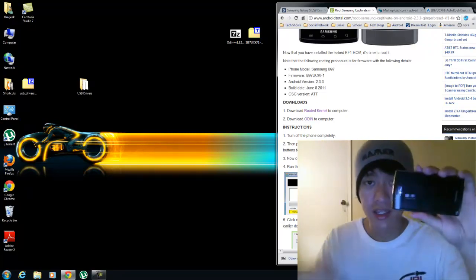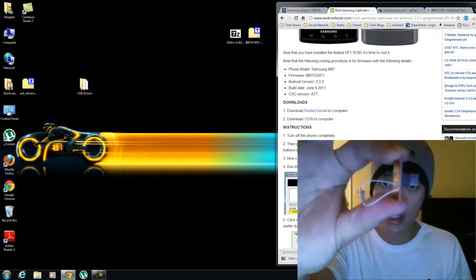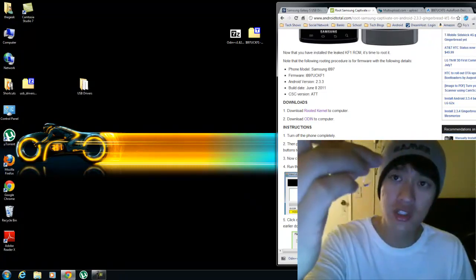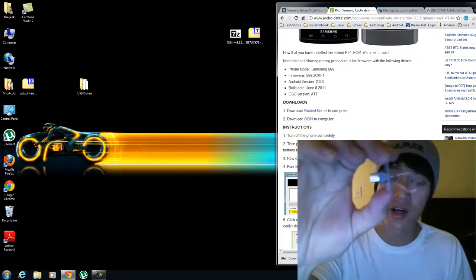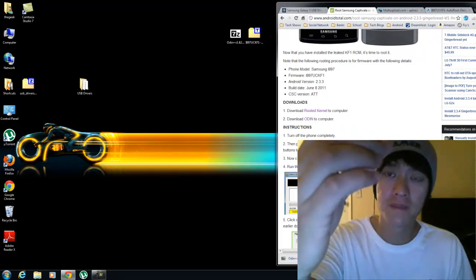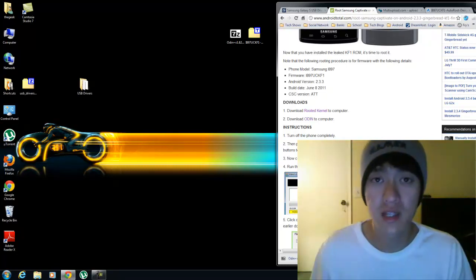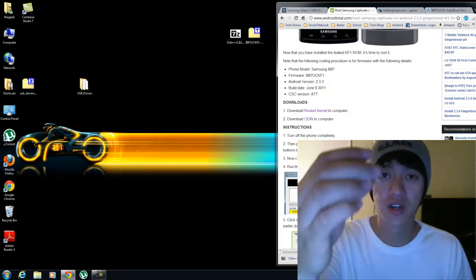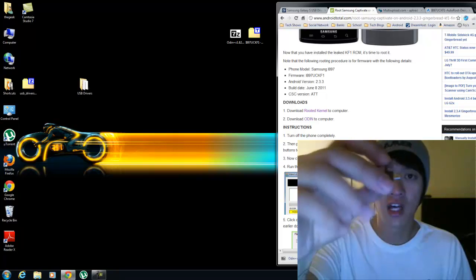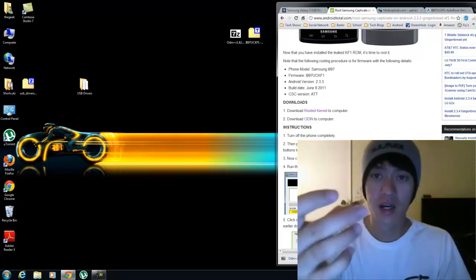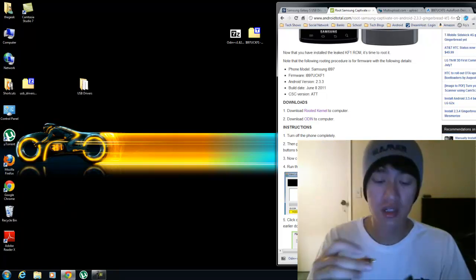The only way I can get it into download mode is with this jig right here that I made. You can also purchase this off eBay or some Android mobile sites, and they sell them for less than 10 bucks, right? So you can get this very easily and a lot nicer looking than this. But this, I have a jig. It's called a jig, right?